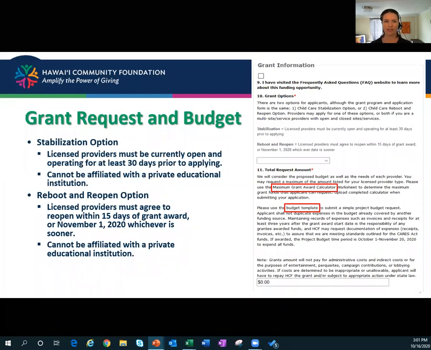Now I'm going to talk a little bit about the grant request itself and the budget. So we're going to go through a couple of the attachment worksheets here, and really the project budget is at the heart of the application for the child care stimulus grants. It helps to tell us what of your expenses are eligible expenses, and also how does it meet the overall grant purpose of ensuring child care is available across the state of Hawaii.